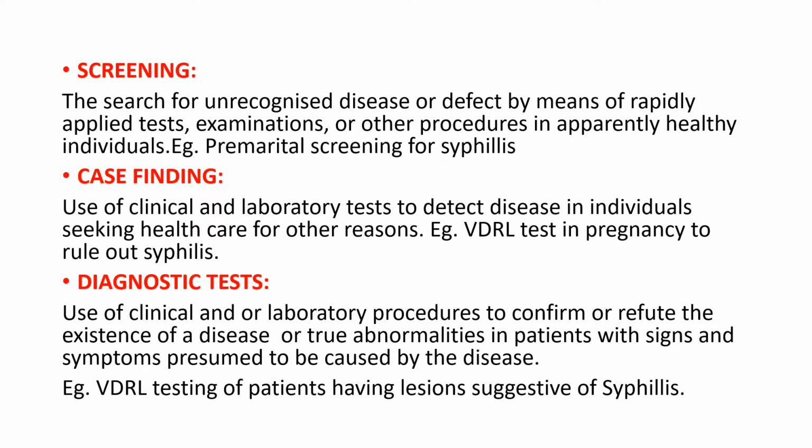Now coming to case finding, how is it different? It is the use of clinical and laboratory tests to detect disease in individuals seeking healthcare for other reasons. That means the person is coming to you for some other purpose, and these battery of tests are being applied to detect some other disease. For example, if screening is premarital screening for syphilis, the VDRL test in pregnancy to rule out syphilis is case finding. Then how different is the diagnostic test?